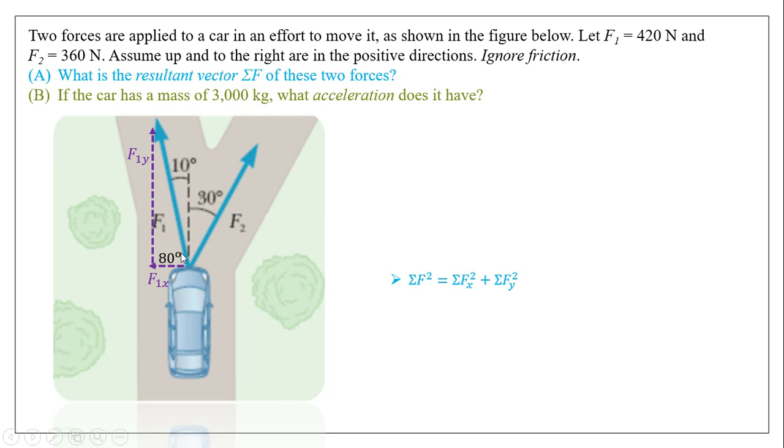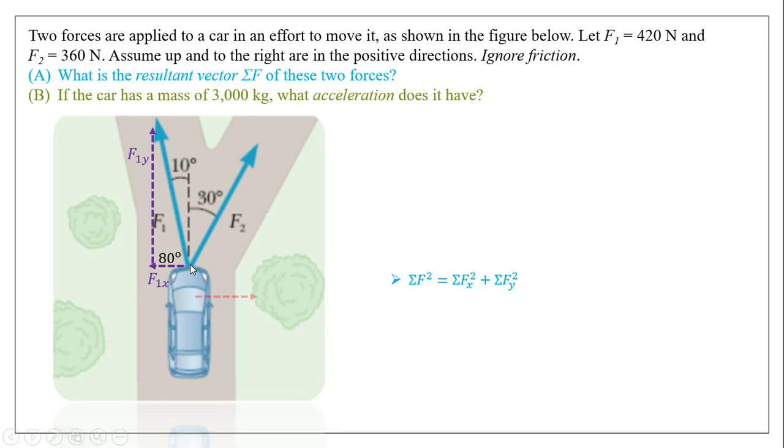However, I personally like to use the angle that touches the horizontal axis, so I can just do a quick basic subtraction. The angle here has to be 80 because the right angle is 90. 90 minus 10 is 80. So I like to use this angle that touches, once again, the horizontal axis. It's up to you. You can use the 10 degrees. You just have to switch sine and cosine.